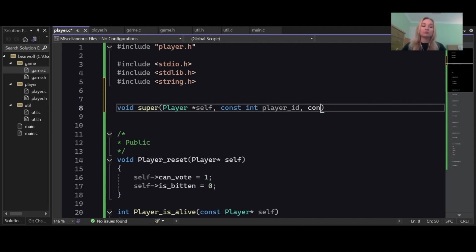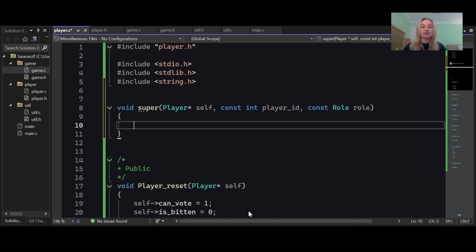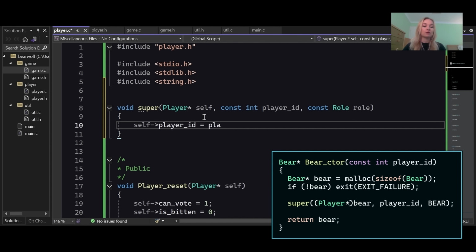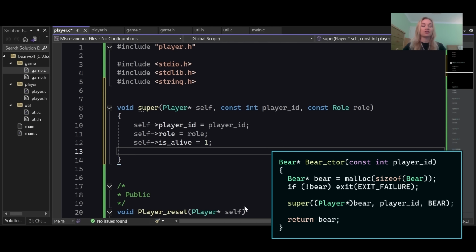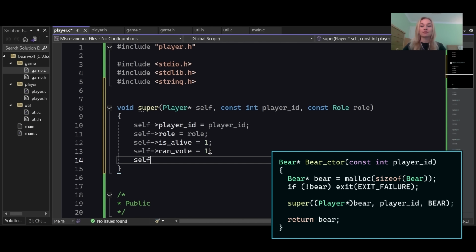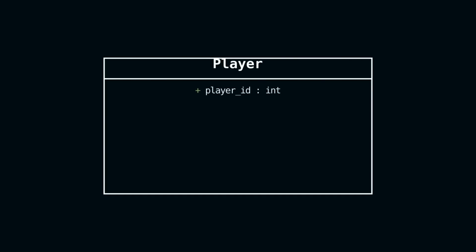The concrete subtypes, like activist, healer, etc., will allocate memory for the object instance in their constructor functions and pass it into the player initialization function to set some of these member variables. I've named it super so the Java devs feel more at home and to remind you what we're echoing, which is like a base class constructor. Notice that player ID and role are public member variables because whatever, they're used everywhere.